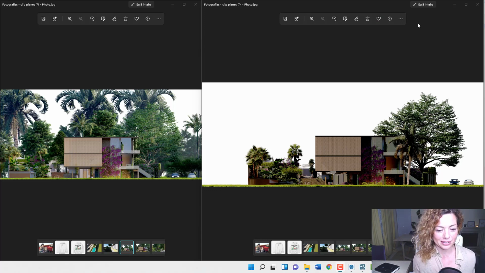So which one do you like best, okay? So I love the background, okay? And of course, this one has a little bit more lighting that I need to improve on the right one. But I think the white background is really good in presentation of the projects in terms of portfolio layout, okay? This one is to share on your website, to share on the social networks. The background really gives that ambience of the whole place, the whole garden. So definitely for me, if you're just sharing on your site or social networks, do it with the background. If you really want to show the elevation of your actual design ideas, you need to go with the white background, okay?